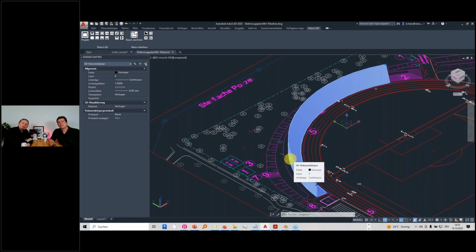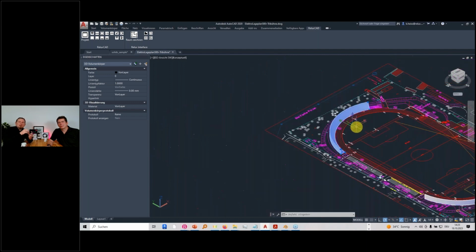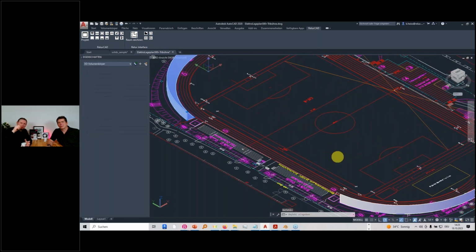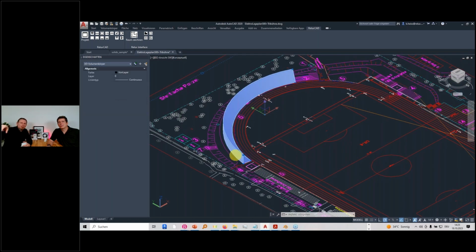And something like this, some bended extrusion volume objects, is really hard to model in Relux. So we have in Relux these extrusion volumes. This is easy, but not in bended extrusion. And I knew that in AutoCAD I have this option. In AutoCAD, it is possible to extrude or to sweep a 2D object along a curve.